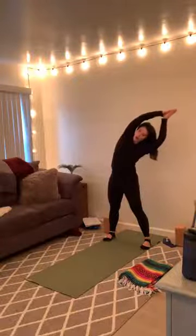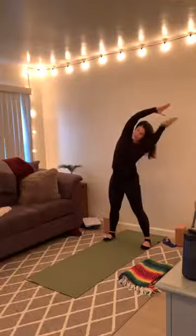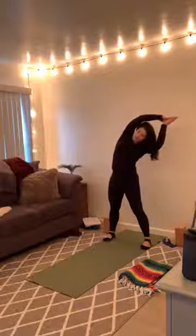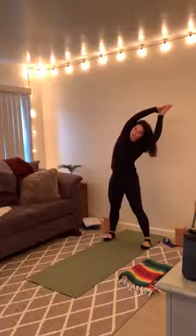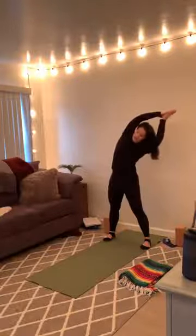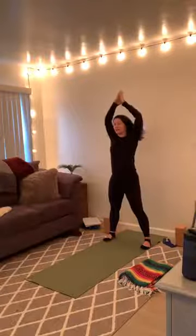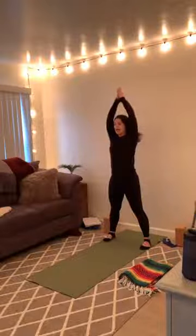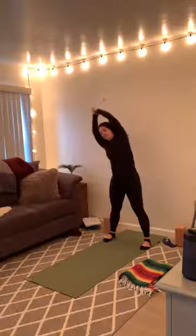Now only go as far, only go as deep as you can stay connected to your core. Meaning if the ribs start to splay open and your booty starts to pop back, you're going a little bit too far, just lift up slightly. On the inhale, come back through center. Soften through the shoulders, through the face, take a breath in, reach up.